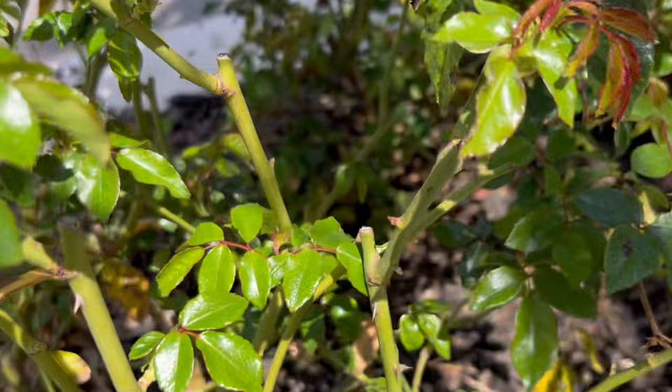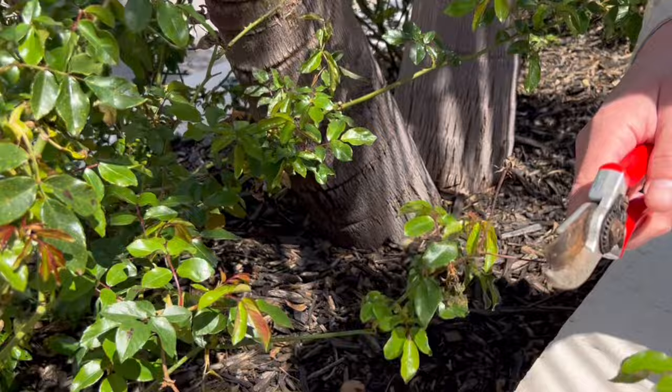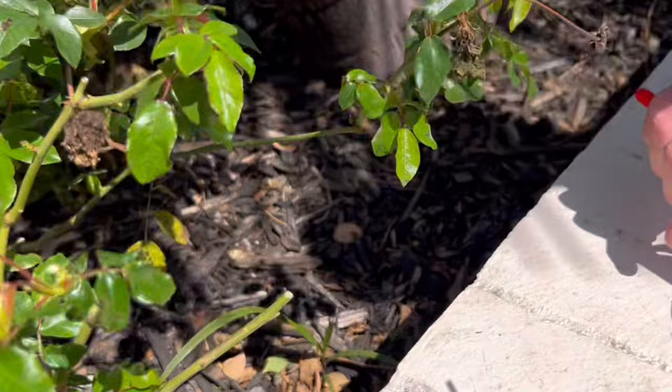Here's another branch. I'm going to quickly demonstrate a soft prune. Simply going to go to where there's a bud that's growing, prune about a quarter inch above it. And now it's a soft prune. It's as if I've never pruned it. But in fact, look how much we've just removed, strengthening the overall structure and the health of the plant.